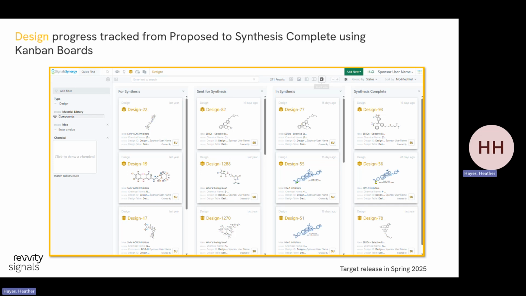So even when you're sending out large sets of designs in a single work order, which we'll talk about later, they can know when each one is complete, in progress, or even place it on hold for a time if there's a problem. So we've added a Kanban board at the individual design level, as well as a data grid view for our designs. So it's very easy for our medicinal chemists to work in this ideation and design space and know how things are progressing, whether they're being worked on in-house or outside. This is something that's coming very soon. This is going to be released in the next release or two here in spring of 2025.